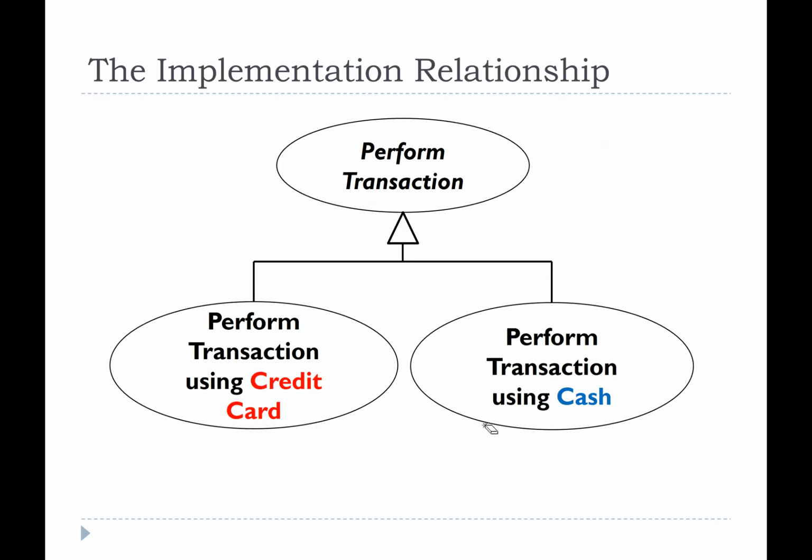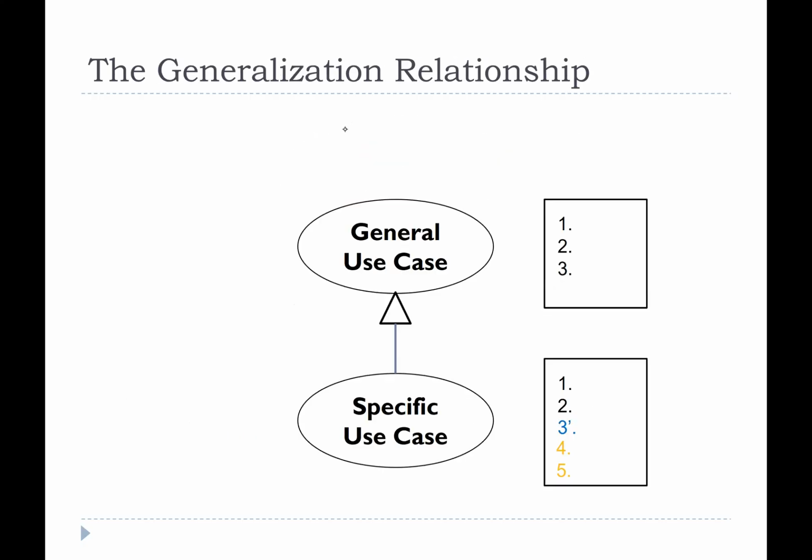well, let's take an example of the implementation relationship. So we're going to talk about the comparison in a moment. So this could be a classical case of using the implementation relationship. So I have here, for example, an abstract use case. In generalization, the base class need not be abstract. Exactly, it is absolutely not abstract. But for implementation, it has to be, yes, exactly. So this top one is abstract.